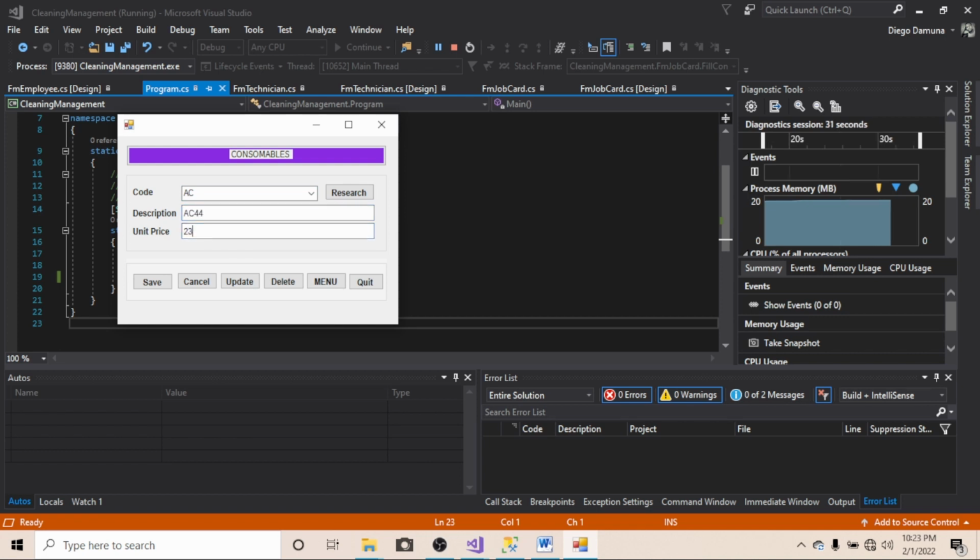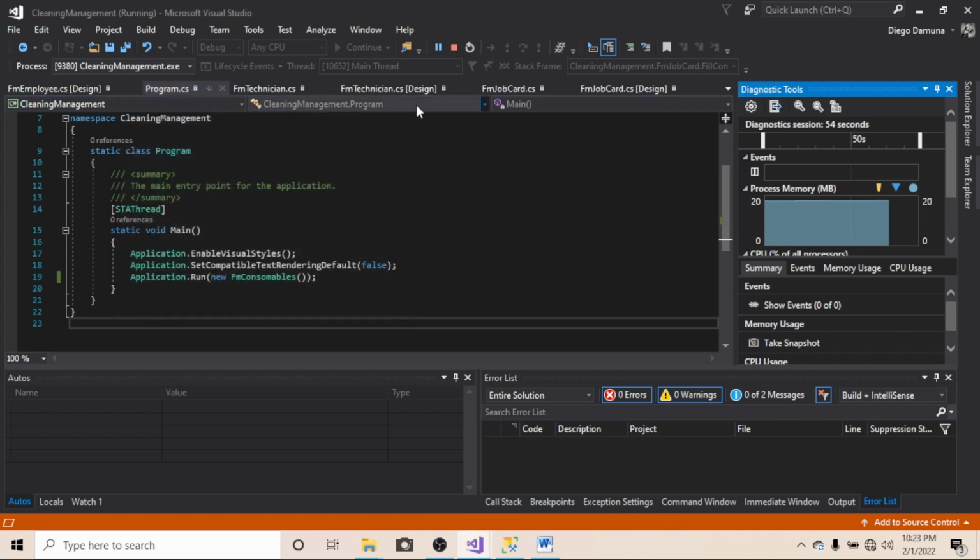How much? 23 rands. The third one, I'll say STR, which stands for Sterigel. How much? Let's say 40 rands. So we created some consumables.